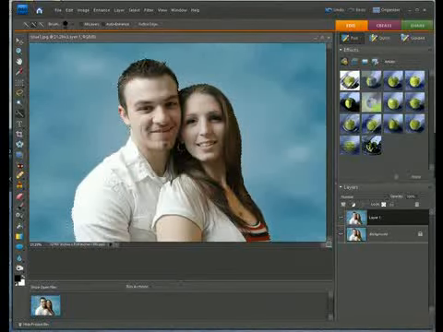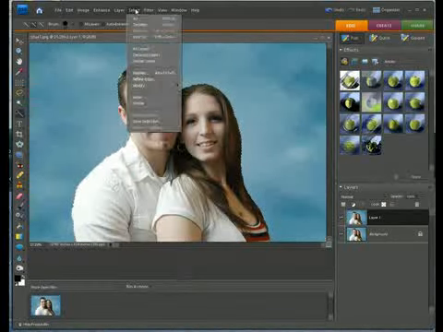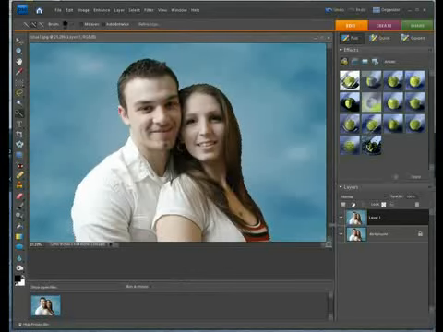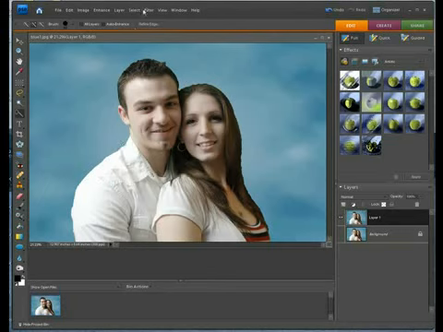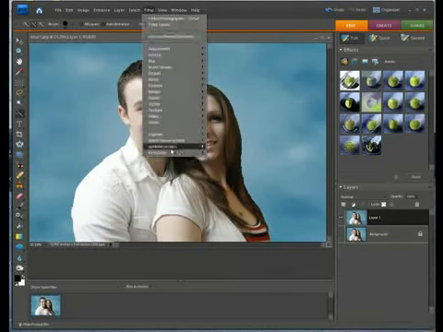And there you go. Then all you have to do is go up here to Select, deselect it, and there's your new picture. Like I said, it's just a few mouse clicks. So I haven't had a chance to see everything that this does.